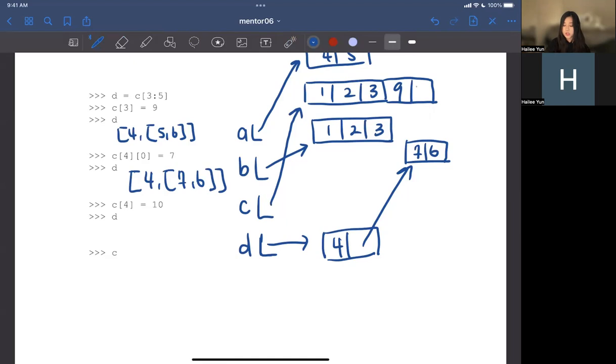We want to change this to 10. And D, when we want to return D, D has not changed at all. So it'll be the same thing as above where it's 4, 7, 6. Now finally, we want to return C, which is what we just changed. 1, 2, 3, 9, 10.